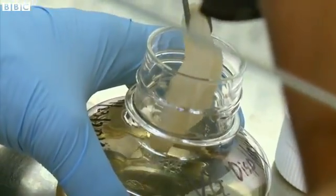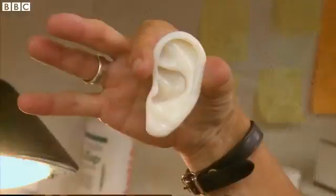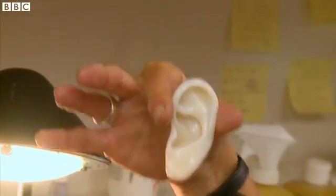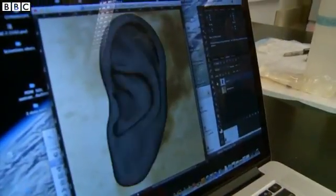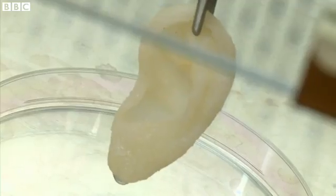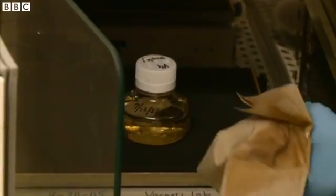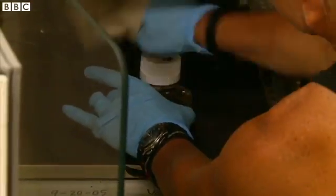Creating this piece was, of course, no easy feat. The form of the sculpture was 3D printed using biodegradable polymer from a model built from the only existing photograph of Vincent's ear. But Dimut didn't just want a copy of the ear — she wanted it to be made from van Gogh himself, from his DNA.